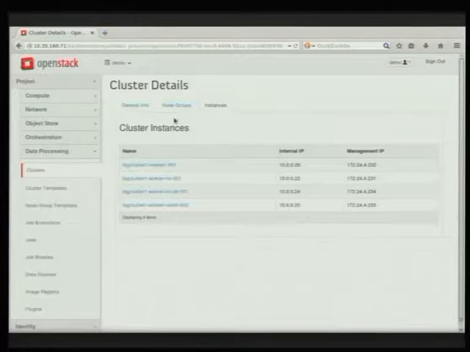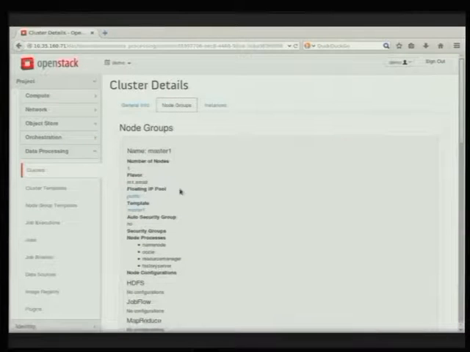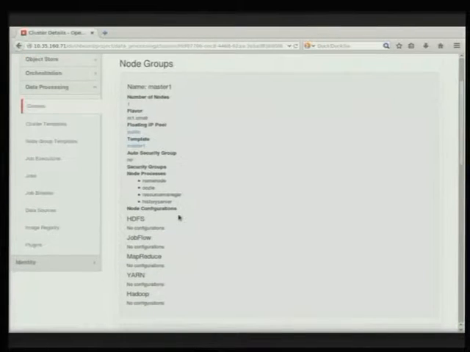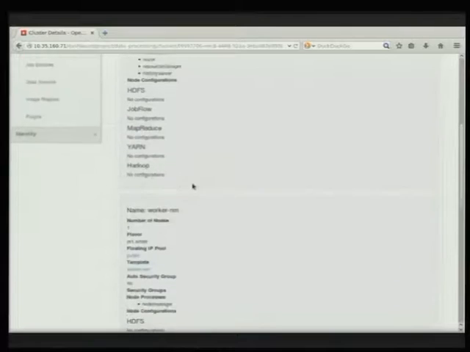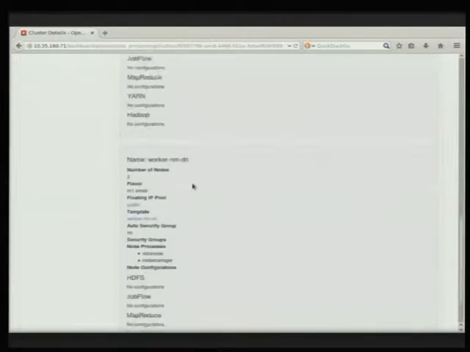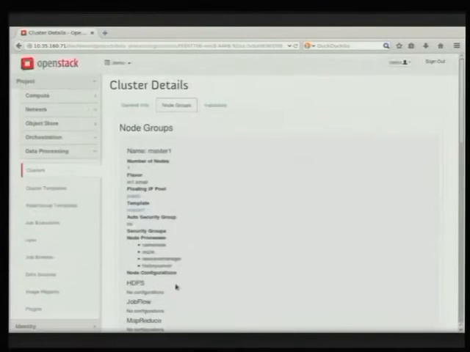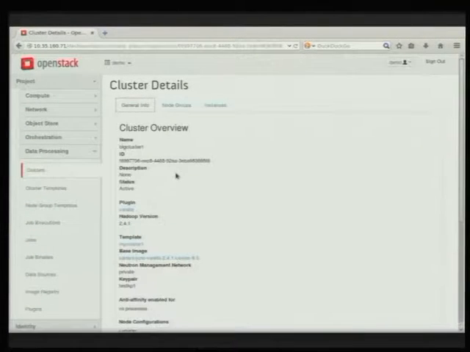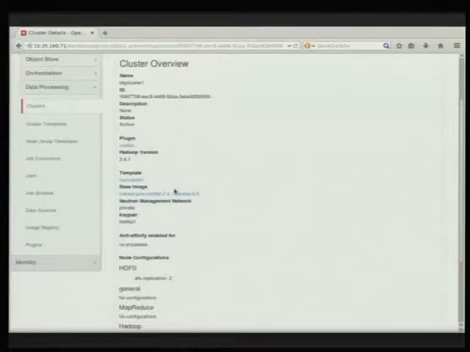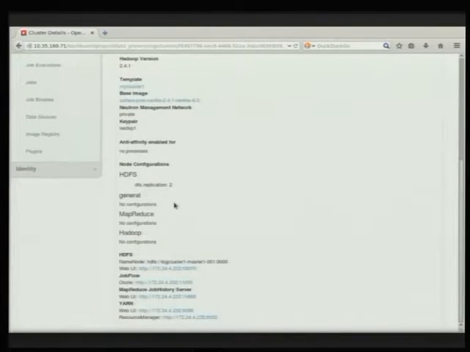Yeah, you see, we have our instances. Here is a summary of each node group and the summary of the configuration. We didn't specify any specific configuration for the node groups. And an interesting thing is that in the summary of the cluster, here is the HDFS configuration we changed.